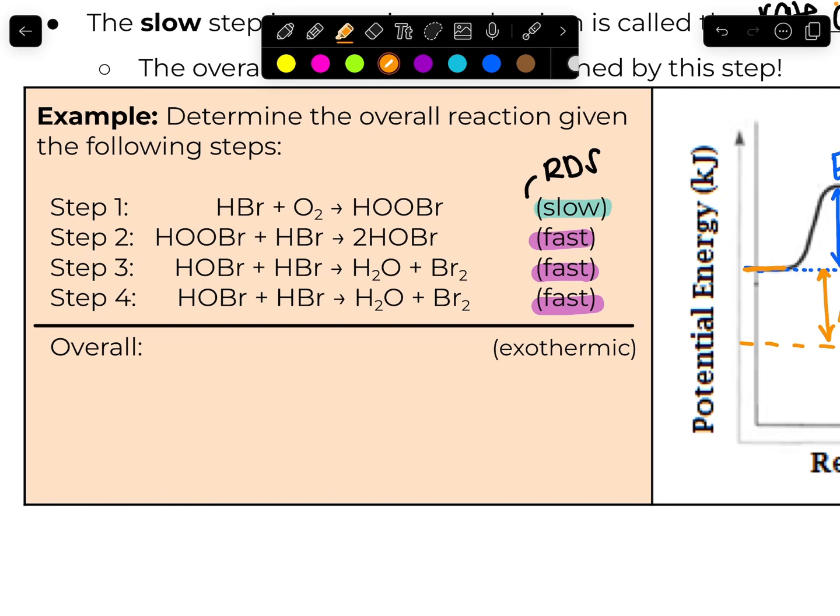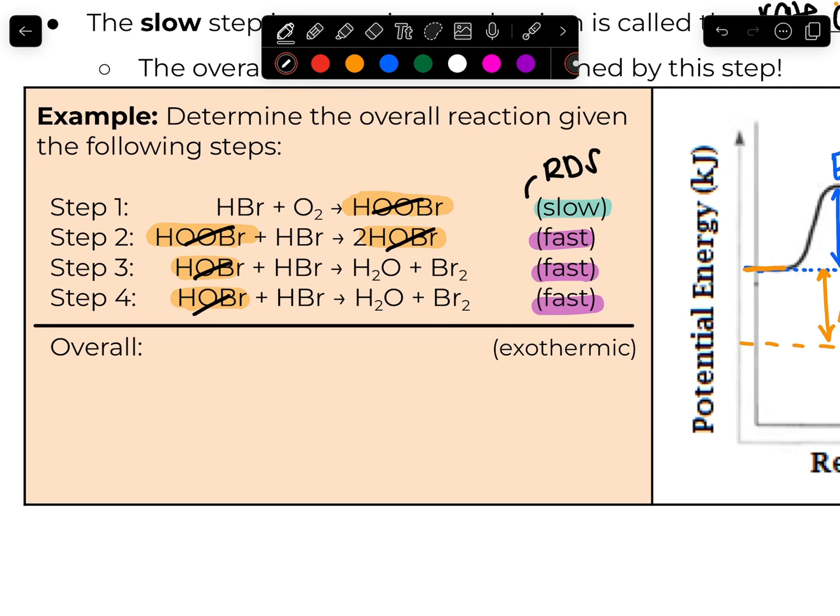So in step 1, our rate determining step, we have this molecule here that shows up as a product and then later as a reactant. So what kind of a substance must that be? It must be an intermediate. It gets produced in one step and consumed in the next step. I also see HOBr, and there's 2 moles of it that are produced in step 2. But in steps 3 and 4, boom, boom, we have 2 HOBrs. Excellent news. So we can cancel these things out. HOBr must also be an intermediate, produced in step 2, consumed in steps 3 and 4.